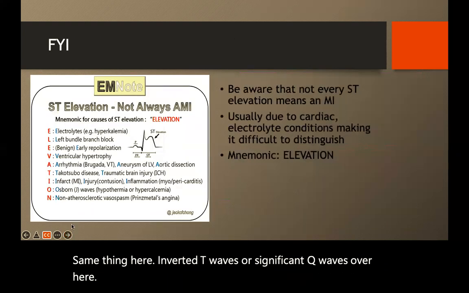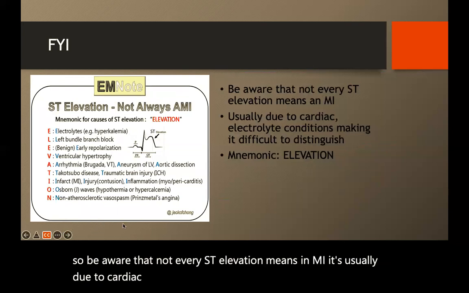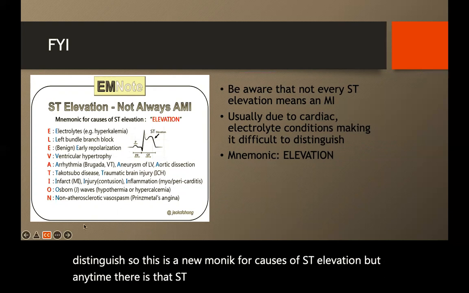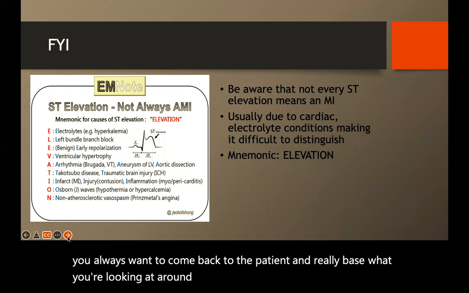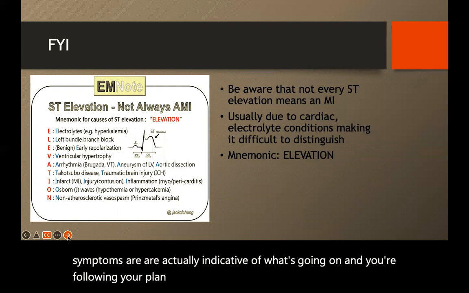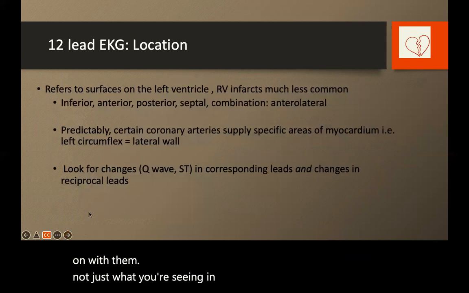So be aware that not every ST elevation means an MI. It's usually due to cardiac or electrolyte conditions, making it difficult to distinguish. So this is a mnemonic for causes of ST elevation, but anytime there is that ST elevation when you're looking at an EKG, you always want to come back to the patient and base what you're looking at around their symptoms, to make sure that their symptoms are actually indicative of what's going on, and you're following your plan of care based on the severity of what's going on with them, not just what you're seeing in that moment on their EKG.